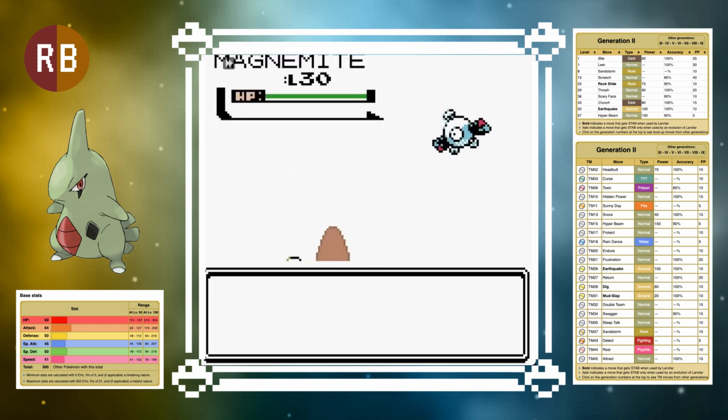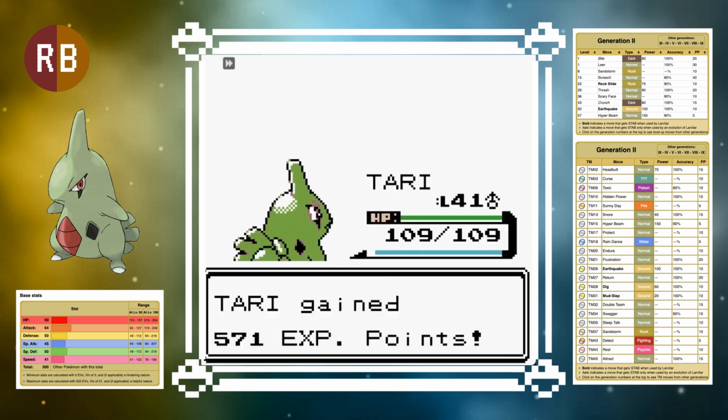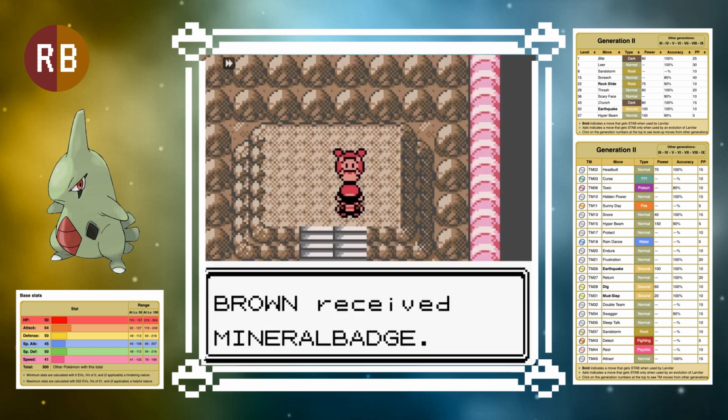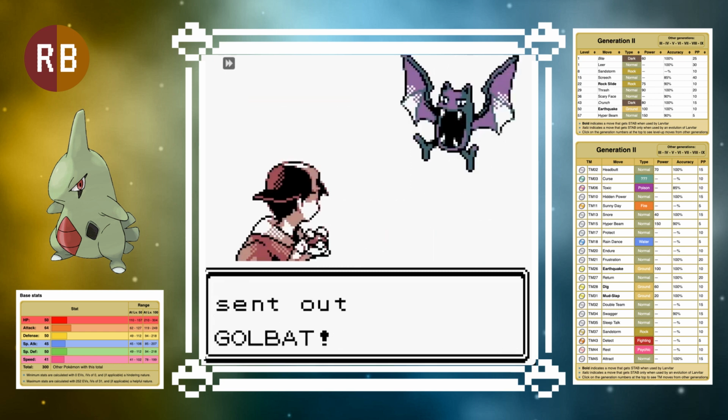We managed to get past the Steelix there because it just couldn't hit us. Dig's going to take our last Magnemite, and at level 41 we finally beat all the gym leaders, bar Claire, and we can move on to the Rocket side quest to complete that.